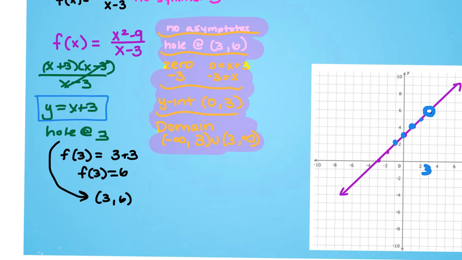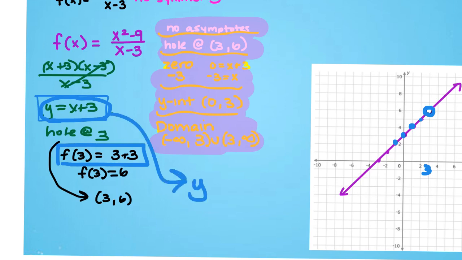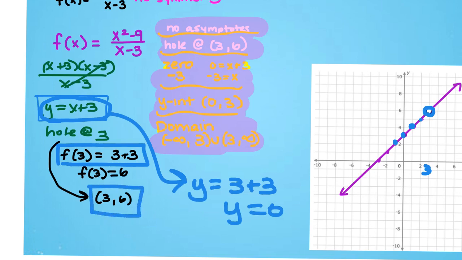And then if you need the exact location, like this time you actually could have counted with your slope, but if it's not that easy, then I needed the y coordinate that matches that. That's this. So I take that x, where the hole is, and I plug it back into the function. And you plug it into the function after you've simplified it because that's what you're graphing. So if I plug 3 in there, I get y equals 3 plus 3 and y equals 6. And that's where this 3, 6 comes from. So I know the exact location of my hole.